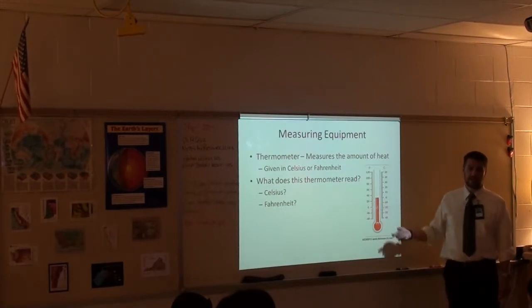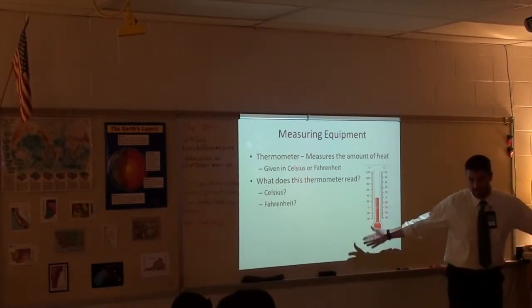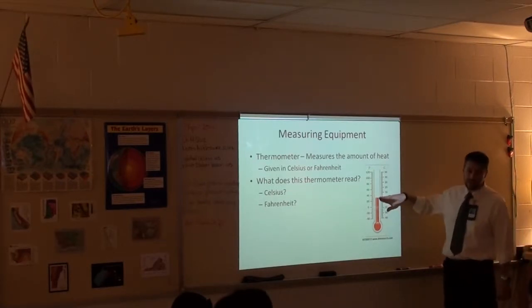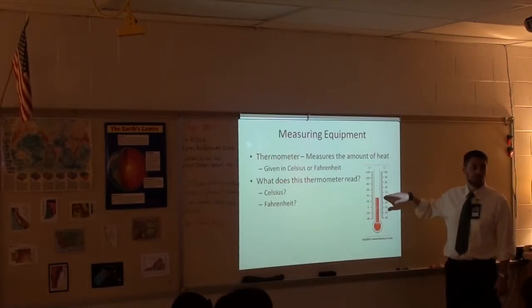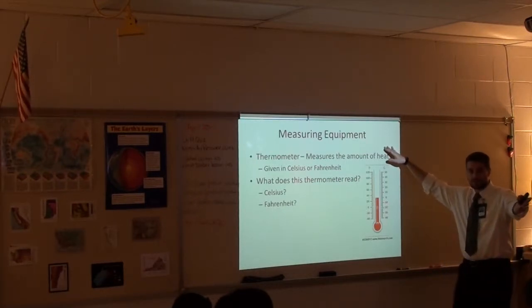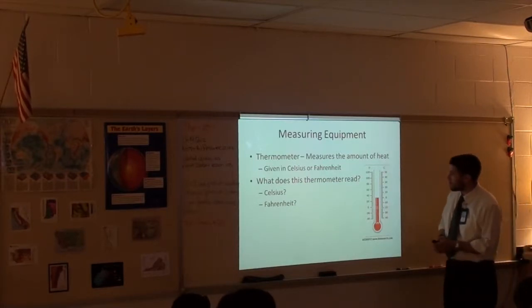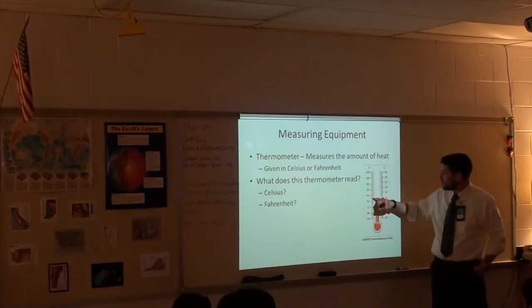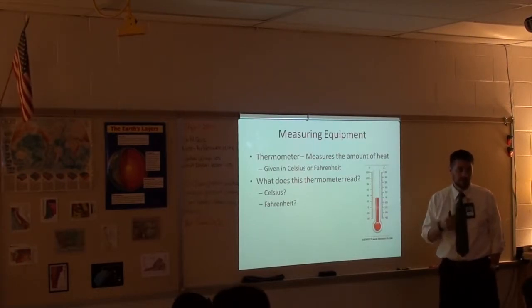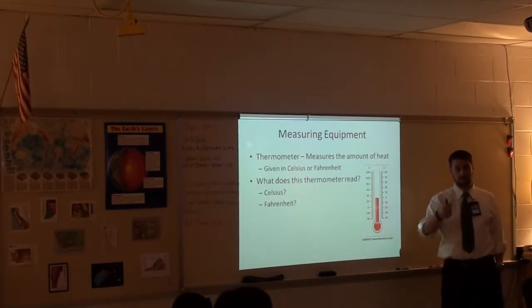Okay? Scientifically, we like to use Celsius, right? Because it's really easy to measure, because 0 degrees Celsius is what? Temperature at which water freezes. 100 degrees Celsius is what? Temperature at which water boils. The temperature at which water boils. Thank you, Donnell. Very good. 212 degrees Fahrenheit. Okay. Now, what is the temperature in Fahrenheit that water freezes? 32. 32. And then 212.